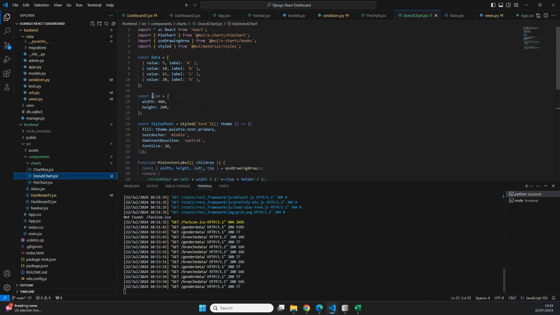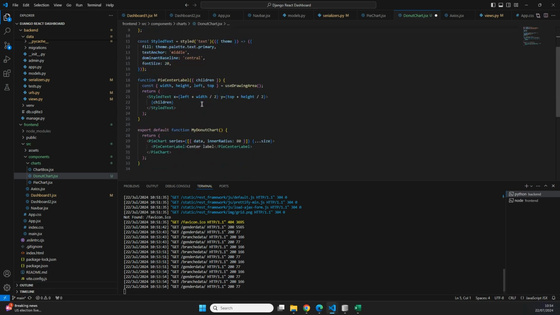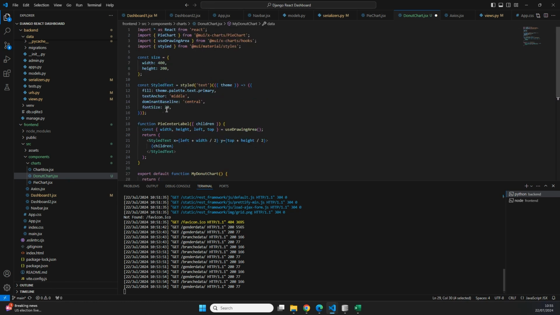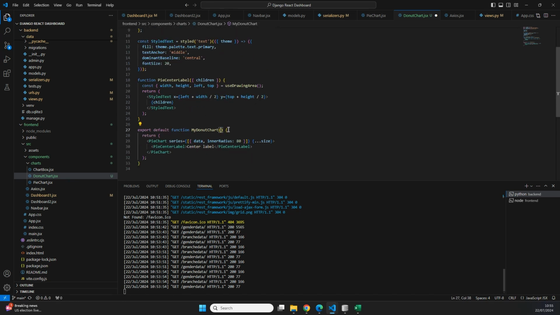Now in here, you can see that I currently populate the visual with the constant of data right here. Now we actually don't want that because we're going to pass in our own data. So we can just delete this for now. Then we can scroll down a little bit, and in here you can see that it expects that data is being passed inside this chart. But currently there's nothing called data which is going to do that. So we can say inside of my donut chart that we expect a prop, and that prop is going to be called data. And let's save this.